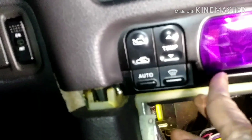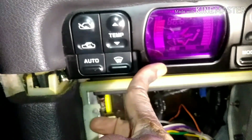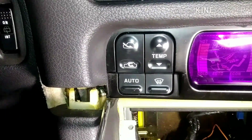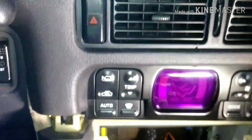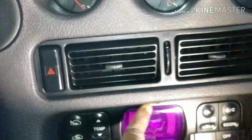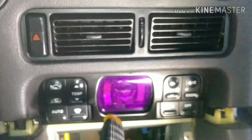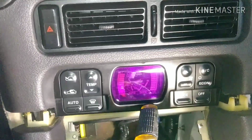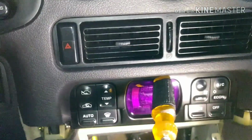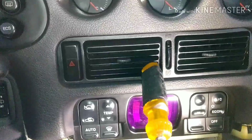All right, so you see where the screw is stuck. I'm going to try to save it. Now you see how this thing is freed up, but there is that screw up here that holds it. So that's why, according to the guy, many of these climate controls that he received for repair all have that broken screw up there, because people don't remove this, and that's a lot of work up here.